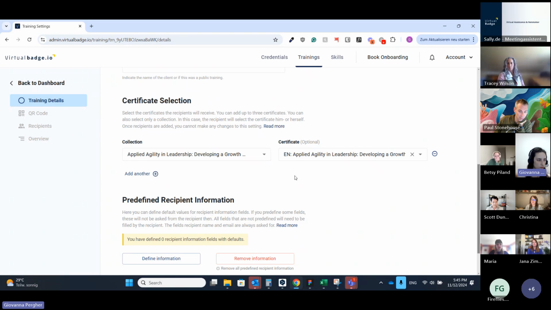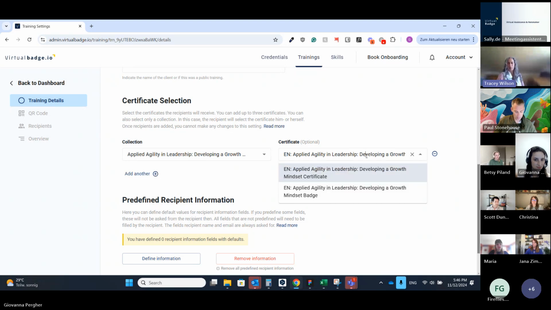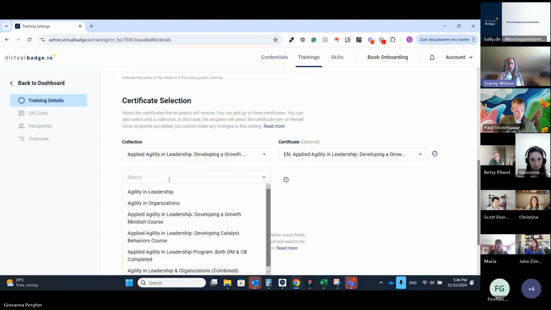You can choose. Also, Tracy, a question here: are both certificates and badges going to be sent out at all times, or is it going to be just a badge or just a certificate per training? We'll give some guidance on some of these, but for the most part, you all know your audiences. So for the workshops, do they want badges? Do they want certificates? Do they want both? That's up to you. When we get into the applied agility courses, it gets to be a lot of badges and certificates, so we're going to make some recommendations on how everybody handles that. But you know your folks. So what do they want? And so you can add, yes, as Giovanna's showing. Yes.